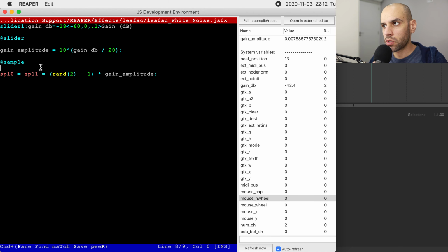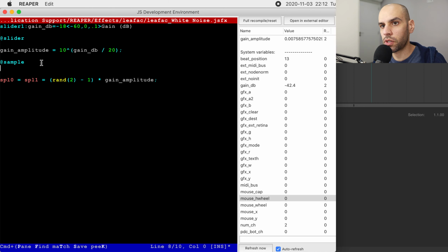So first of all, this would not be only stereo, but multi-channel. So if you had a track with 5 channels, maybe because you have a surround system, each channel will have a different white noise. That's just something that I want to do. They will be white noise, but different ones.